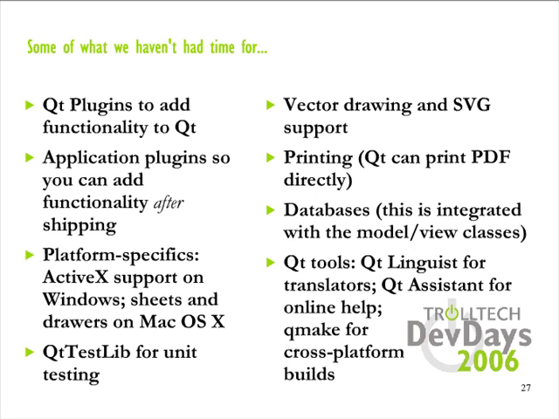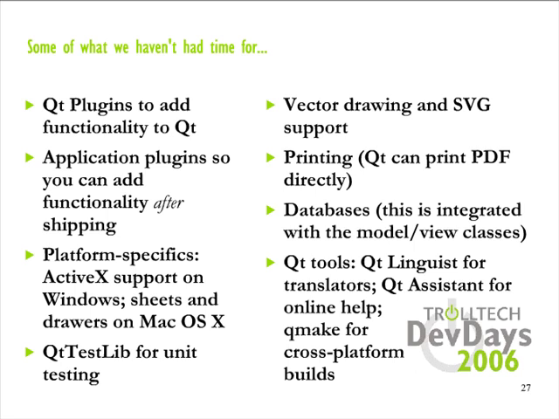Vector drawing and SVG support. Qt right now can load and save SVG, Scalable Vector Graphics. It's an XML format to represent vectors rather than pixmaps. I've seen it used quite a bit on web pages, but I haven't seen it used much else myself. But it's very popular because, of course, it's scalable, so you don't lose resolution no matter how big or small you make things. And more support for SVG is coming.